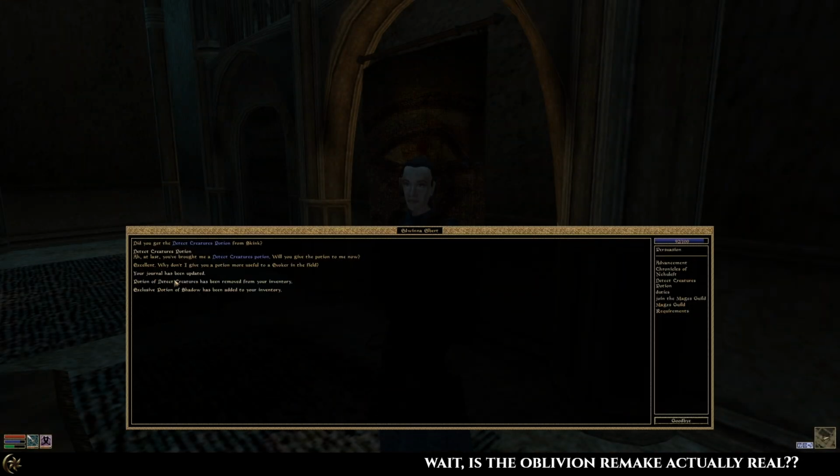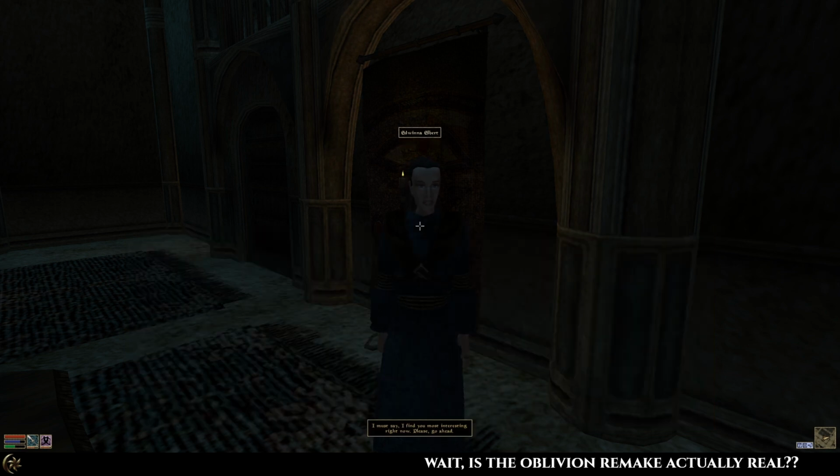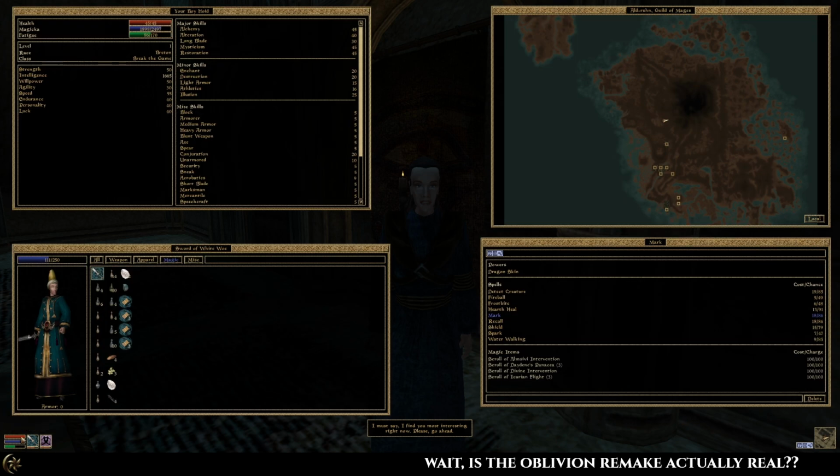Teleport back to Aldrune and give the Detect Creatures potions back to Edwina. With this duty complete, she will promote us to Conjurer, after paying 200 gold because you can't escape stupid fees even in a fantasy game.